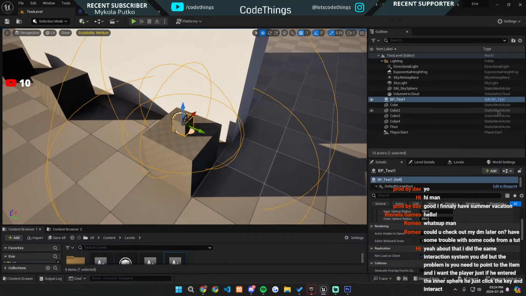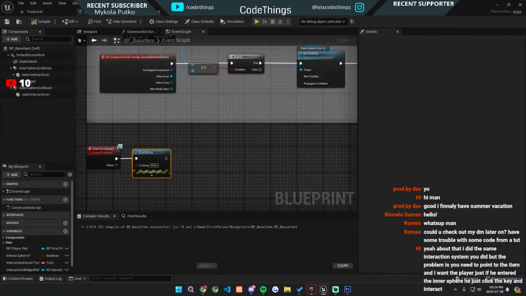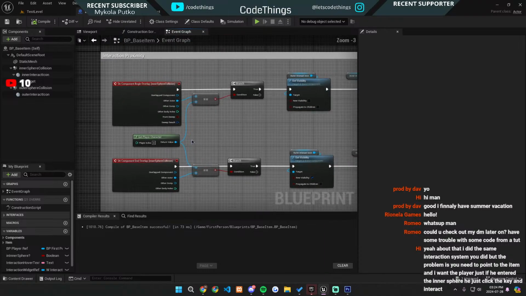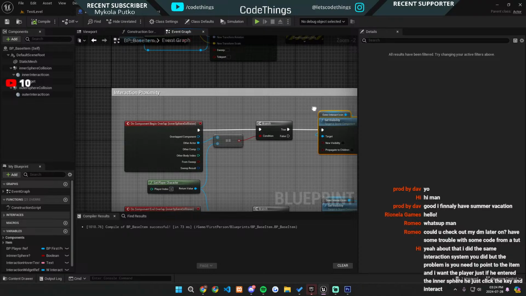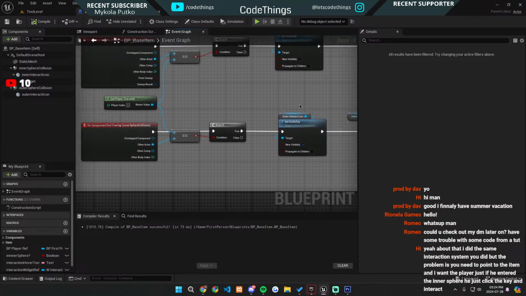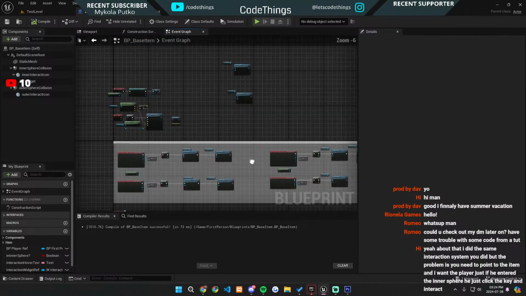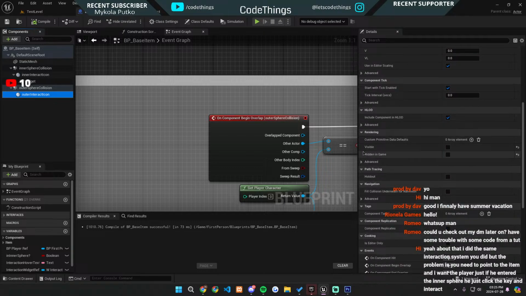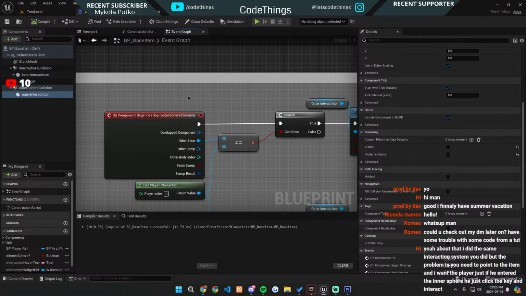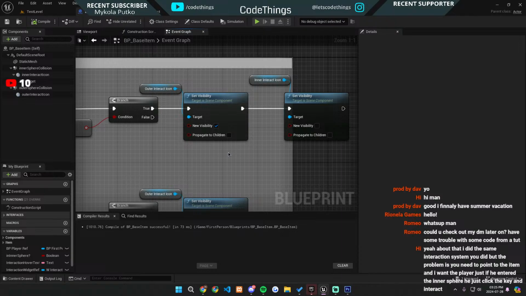We want to now figure out these icons, because we don't want these icons to be a problem. Let's see. So if I go to, there's no blueprint code in this, right? Yeah, no, there's not. Okay, good. So what I'll do is I'll go right here. We can see, okay, so on begin overlap, we want the outer to not be seen anymore once you're in the inner. And then you want only the inner to be seen. Same thing when you leave, you want the outer to be seen, but the inner to not be seen, which makes sense. By default, they should both be not visible until you step over the outer sphere. So when you go into the outer, you want it to be true.